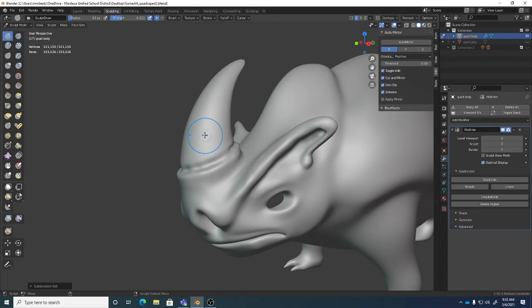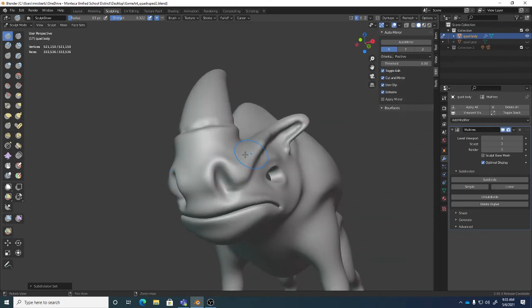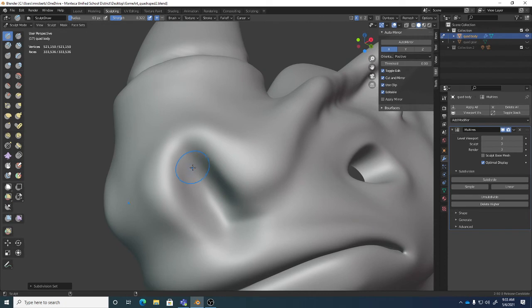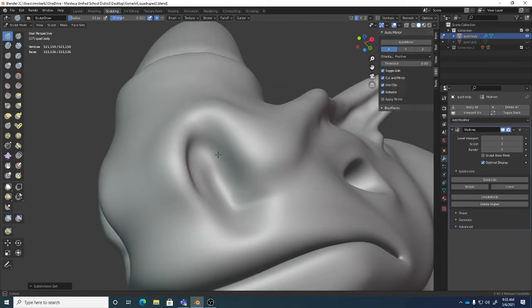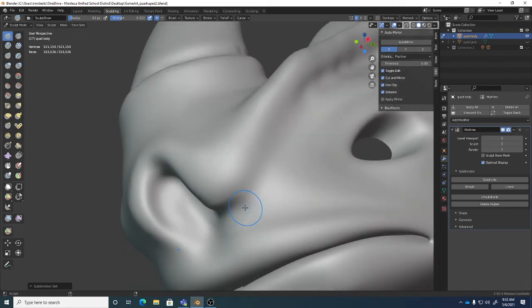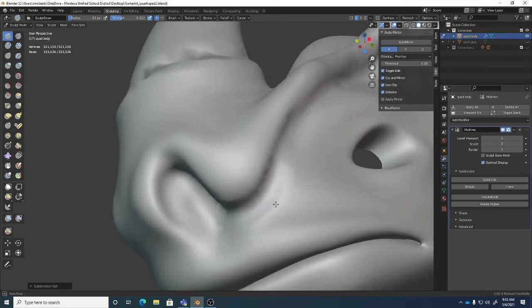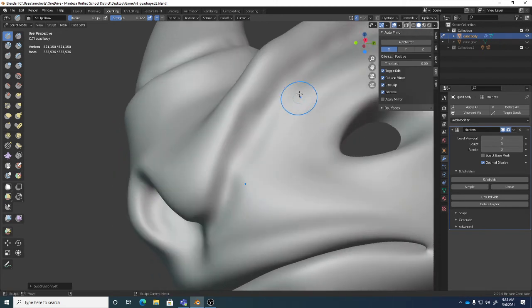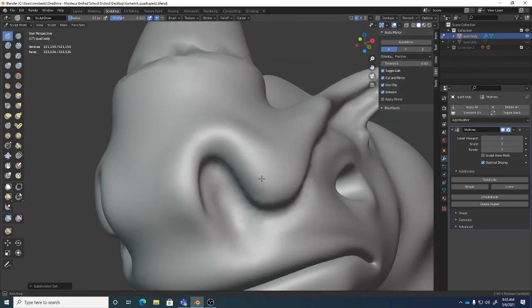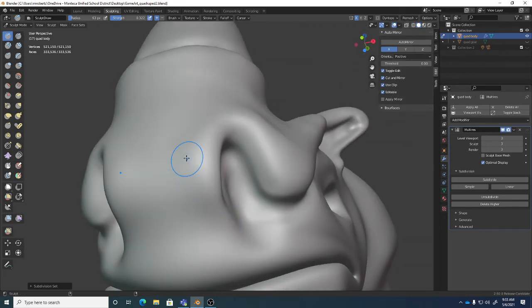Besides, we can start to define the horn sticking out a little bit more. We can go in here. We can hold down Control to push in there. And you see how we can just start to define these forms better, right? So we were really focusing earlier on just getting the major forms out here. And I'm doing this with the mouse, so my stroke might not be quite as clean as I'd normally like it. But you see how Control pushes in.